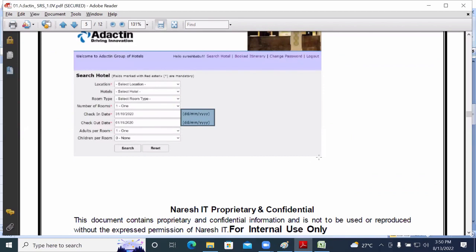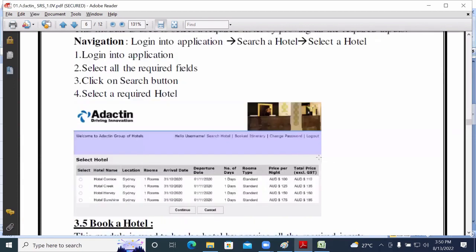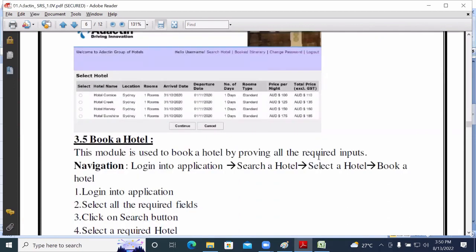Most of the things we have done. You can look into that. After that, move on to the next page. Now you can cross check what things you can write and practice accordingly. What is the main functionality? Select a hotel.